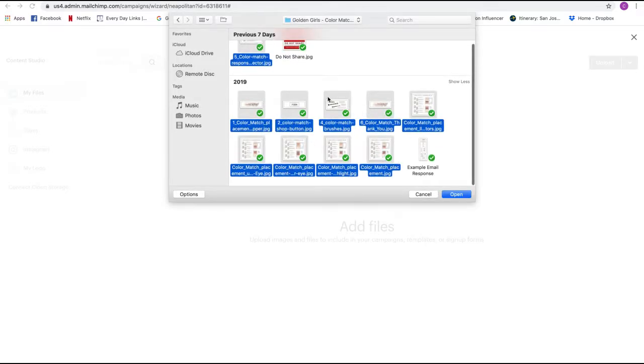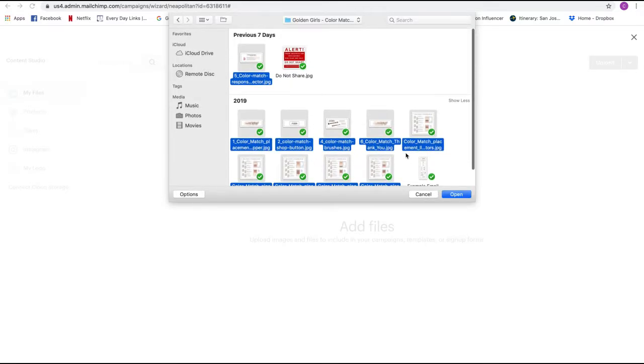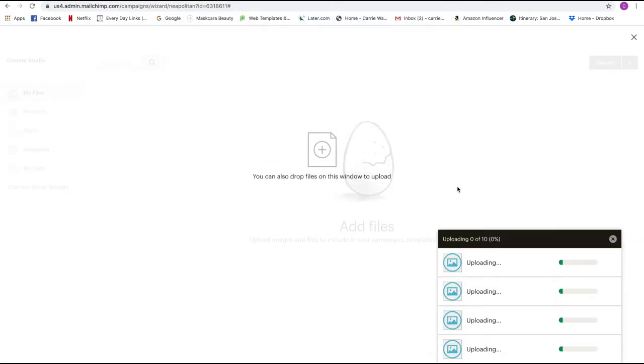So we're going to have those selected in our search image box and we're going to open them, and this is going to upload all of these images. So to give you a download of the plan here, we do plan on using all of the same beginning and ending images.